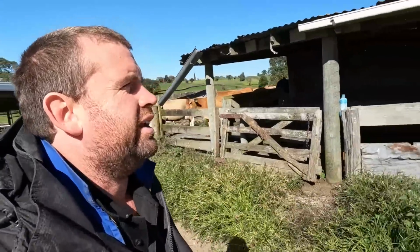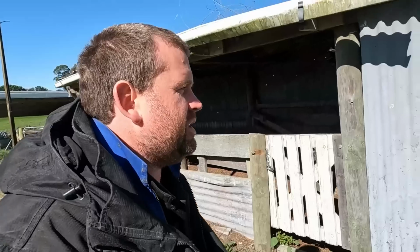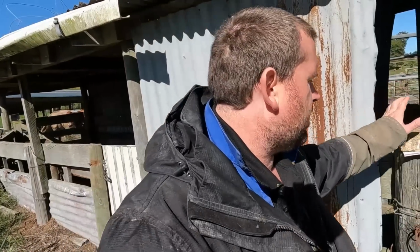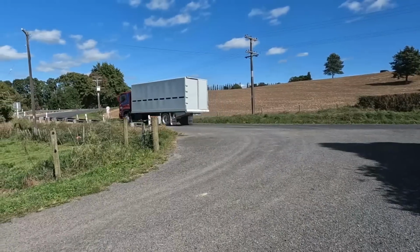So easy. Just wanted to get them in there because I've just got to shoot into town, take the RAV in there for its warrant. Dad's gonna pick me up. I have left the docket just sitting here on the post, so if the truck does turn up and I'm not here, he can load them by himself and he's good to go. There's the docket. But it's almost 11 now, so it shouldn't be too far away. I'll probably miss it.